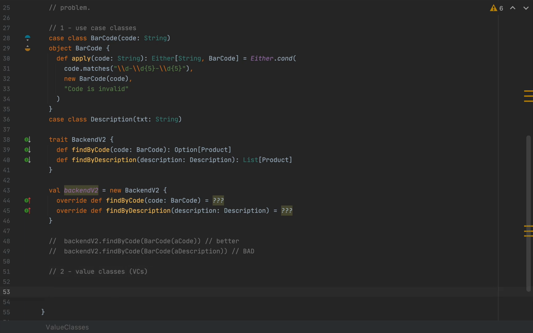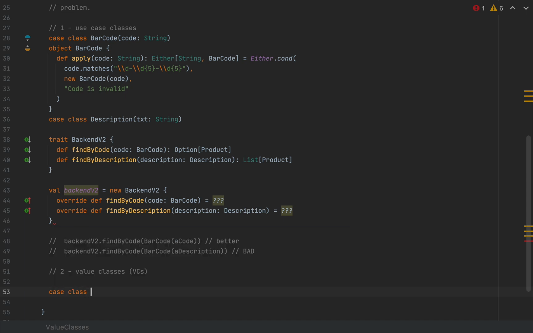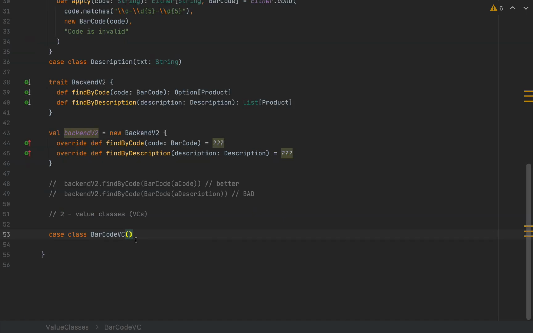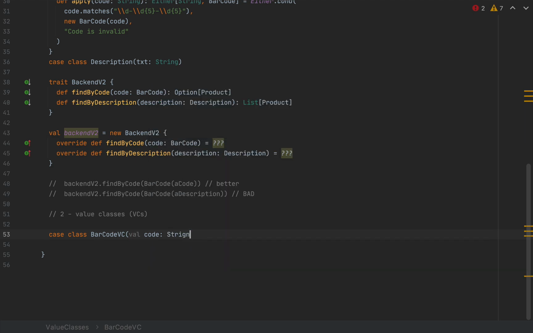Now, what are value classes? So value classes are normal classes like case class, and I'm going to name this BarcodeVC. And these classes can only take a val constructor argument, and I'm going to use val for the sake of completeness here, and I'm going to use code as a String, and this extends AnyVal.